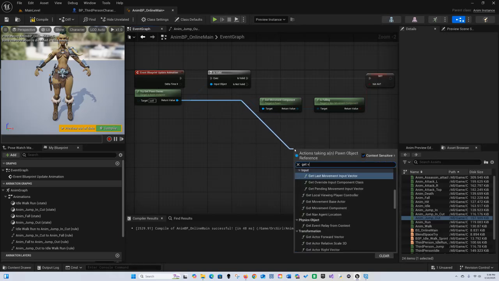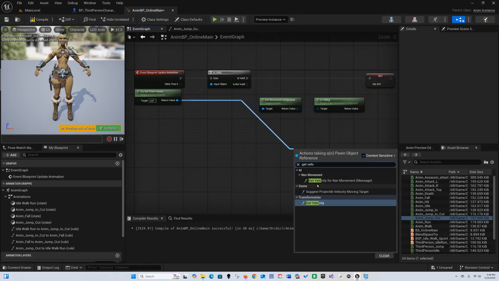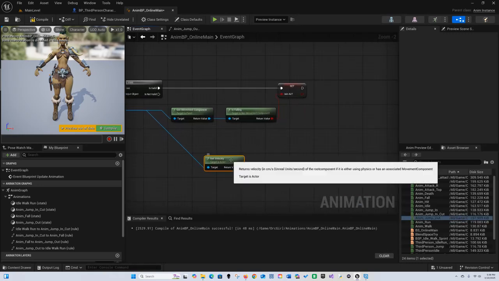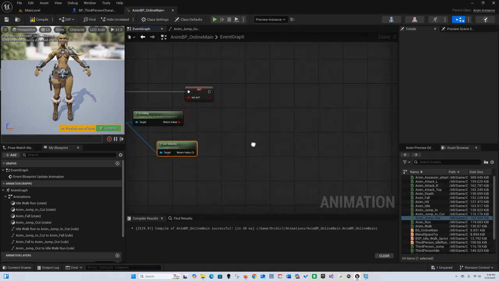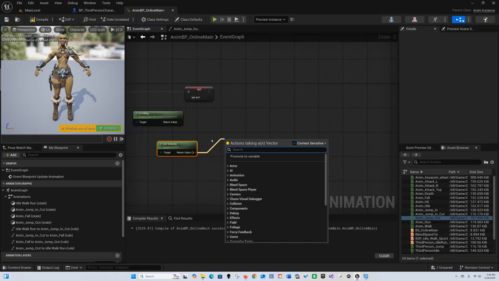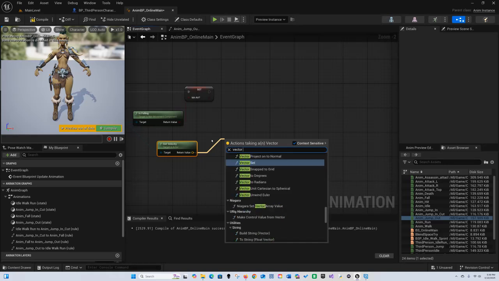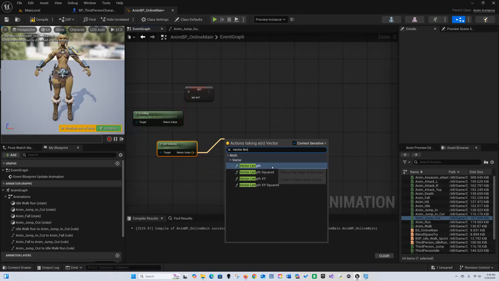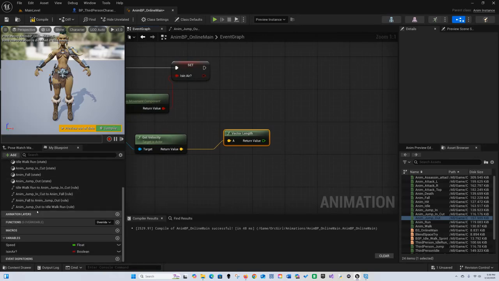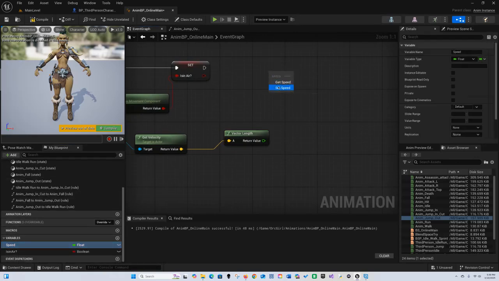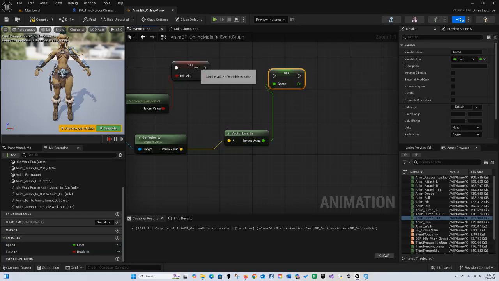So get velocity, which would be this one. Nice. Now from the get velocity, we're gonna add a vector length. Now we have the vector length, and from here we are going to set up the speed. So the speed, we have it right here. We set it up. That will be our speed, and we'll connect the set to the next set.